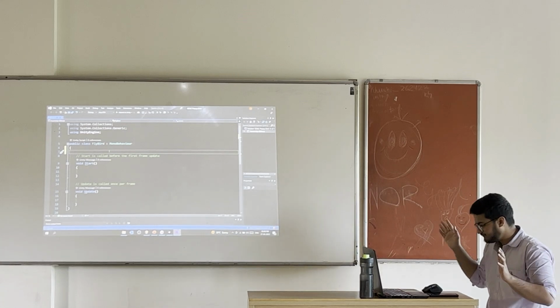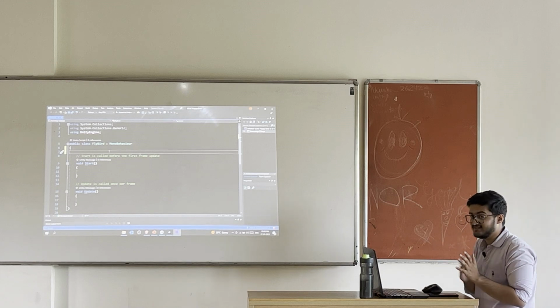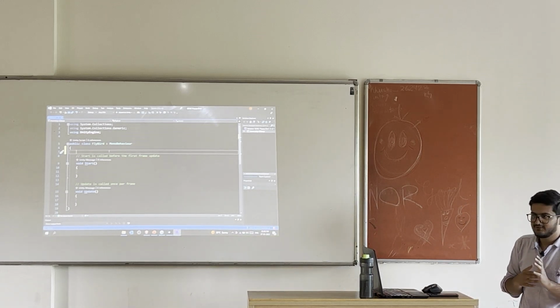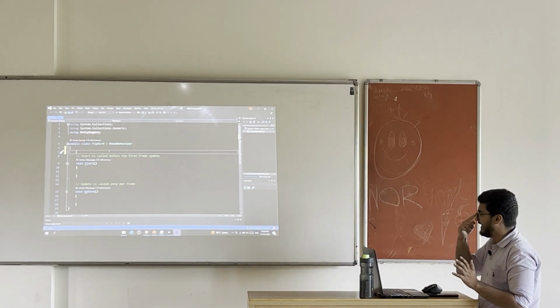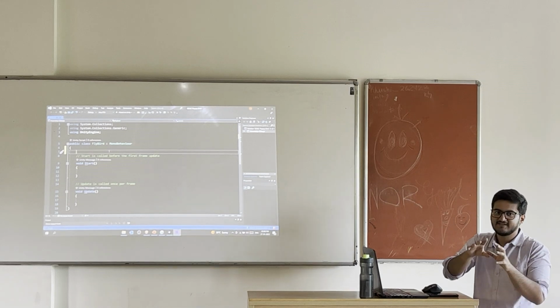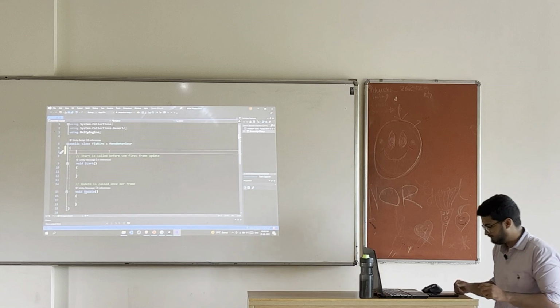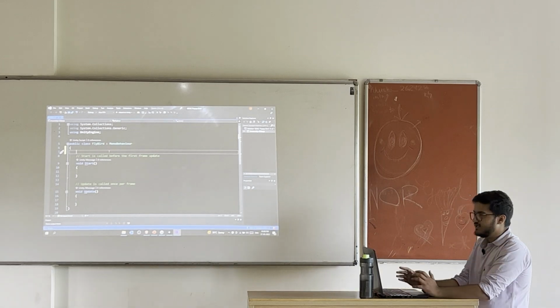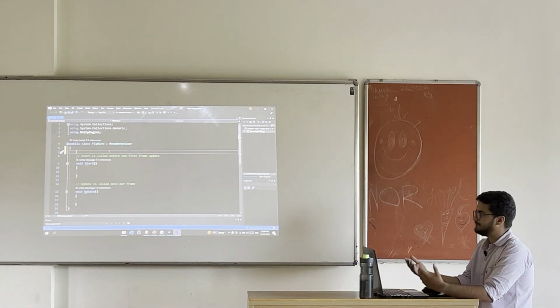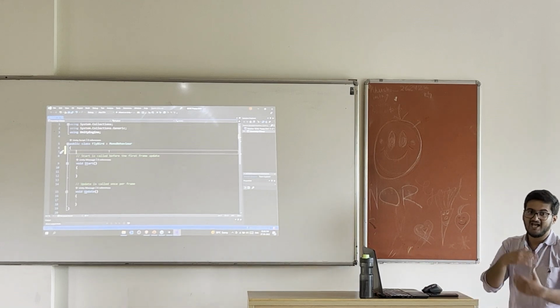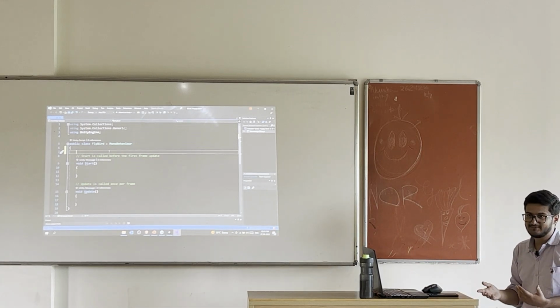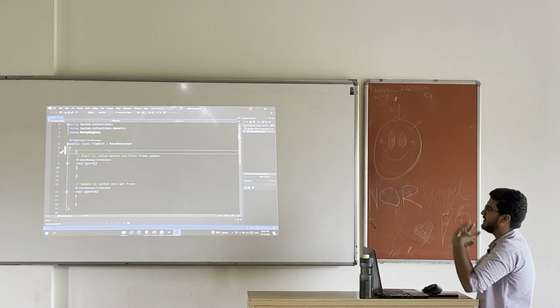I'll tell you. We're going to access the rigid body first, so that we can edit the force and apply force to it, because the rigid body has all the physics components, right? So we are going to edit that. In order to edit the rigid body, we have to get access to it. How do we get access to it? We'll initialize it over here.